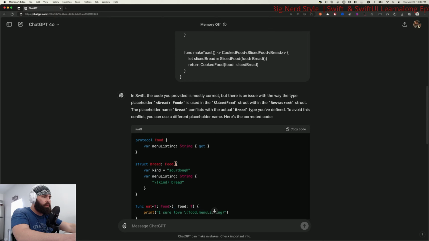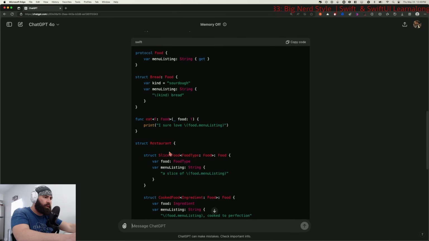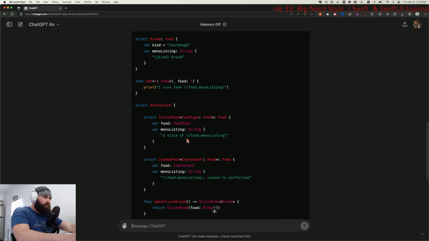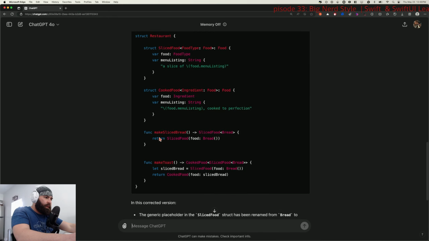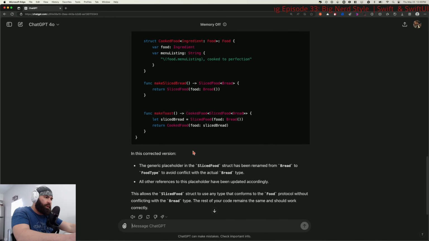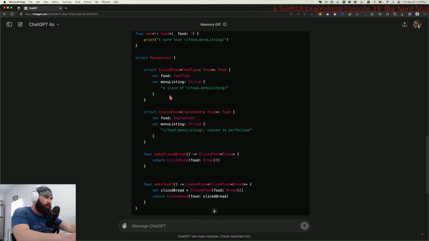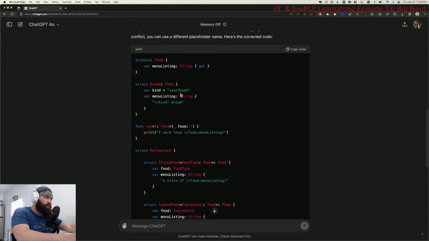Okay, so it will point out the conflict. So that's okay. That was really my main question. The generic placeholder in sliced food struct has been renamed from bread to food type. What?